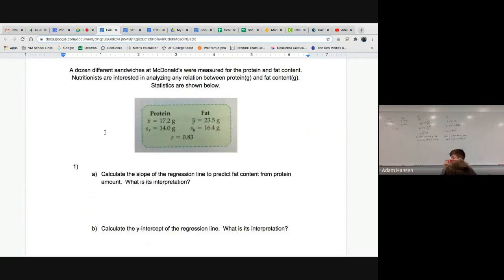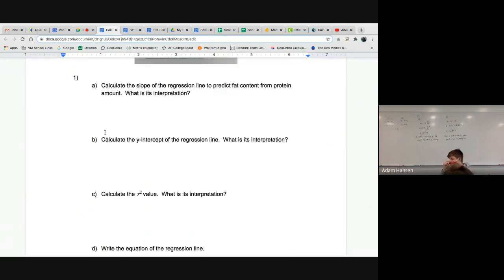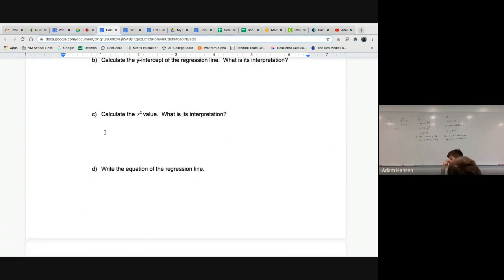All right, moving on. Letter C on the bottom half of this page says, calculate the R squared value. Let's just do that right here. R squared is called the coefficient of determination. It tells us how good our trend line is at fitting the data. The closer the R squared value is to 100%, the better the fit. The more it explains the relationship. The closer to 0%, the less good of a fit. It's not going to explain the model. It's not going to fit the scatter plot.